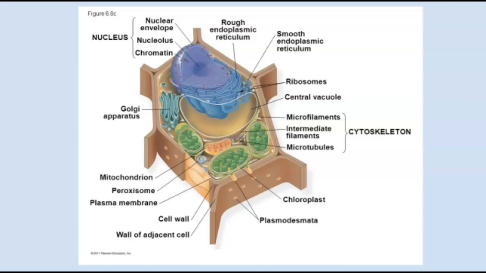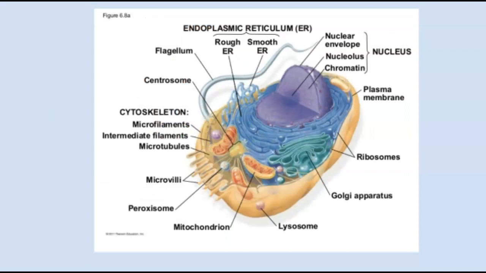Okay, and inside of here, you can see these little green coin stacks. Those are called thylakoids. So each little green coin is a thylakoid. A stack is called a granum. And then the stroma is like the goo. It's like the cytoplasm of the chloroplast. It's the goo inside the chloroplast. One thing to know about chloroplasts is they have their own DNA, which is interesting. And so do mitochondria. They also have their own DNA in there as well.